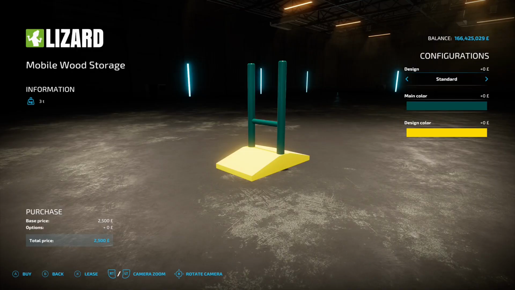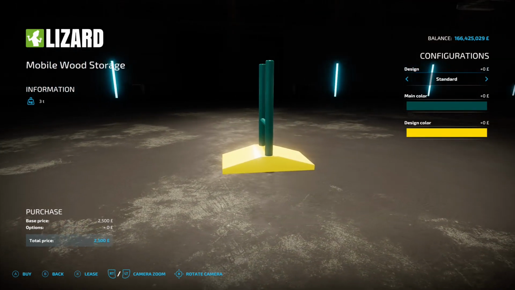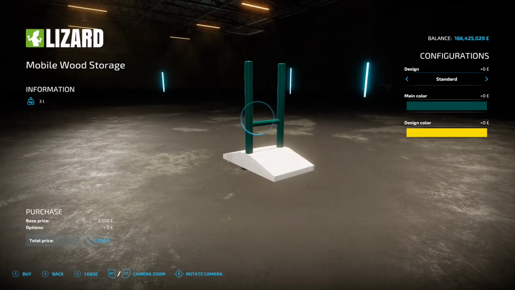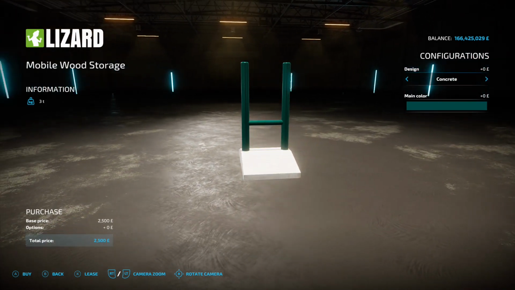Yeah, very nice. Right, next up is Mobile Wood Storage. This is by HR Forster and Bell, 1.27 megabyte on the download. You're going to find them in forestry equipment. So these are going to be little forks that are going to keep your logs in place. 2.5 grand each. The options you got there are design standard, concrete, so that's the bottom part. So you can change the colour, or you can have it just as a concrete pad.